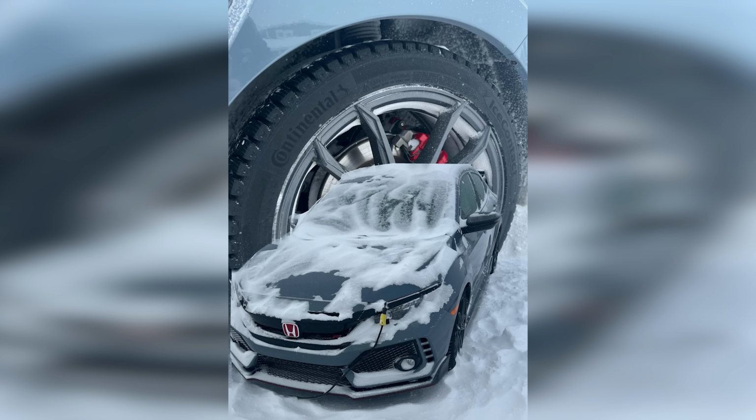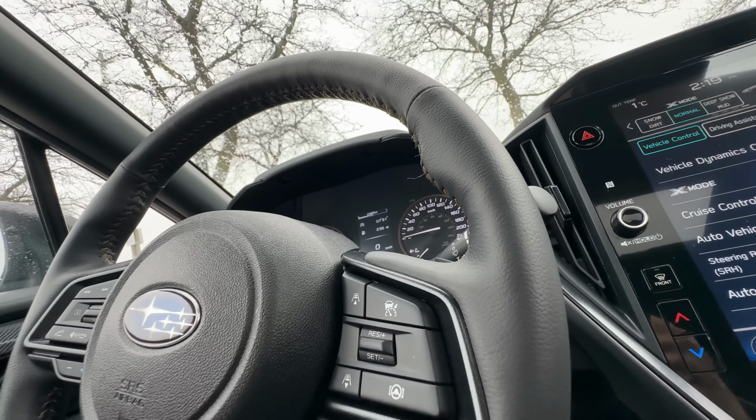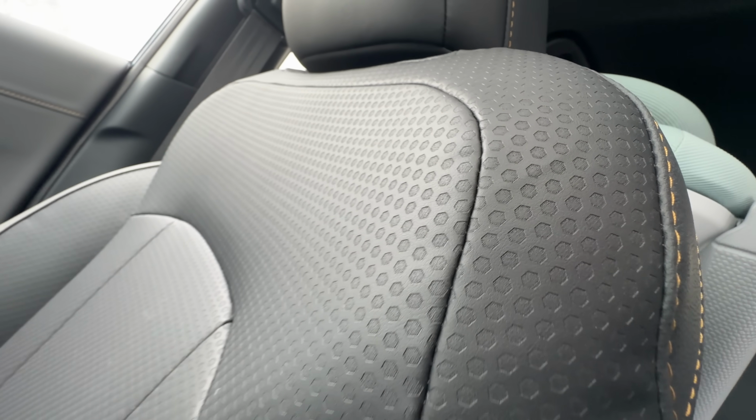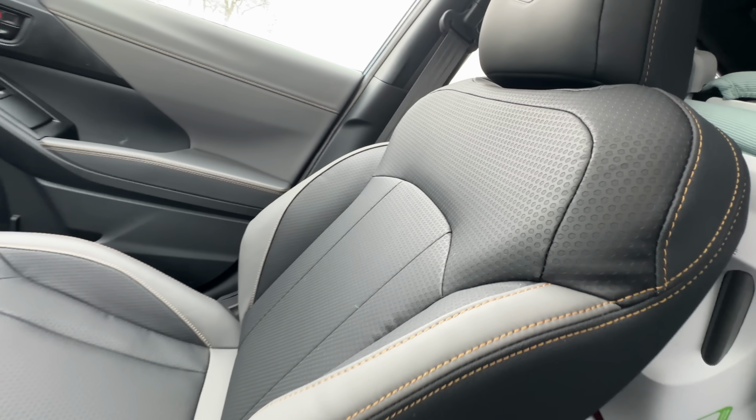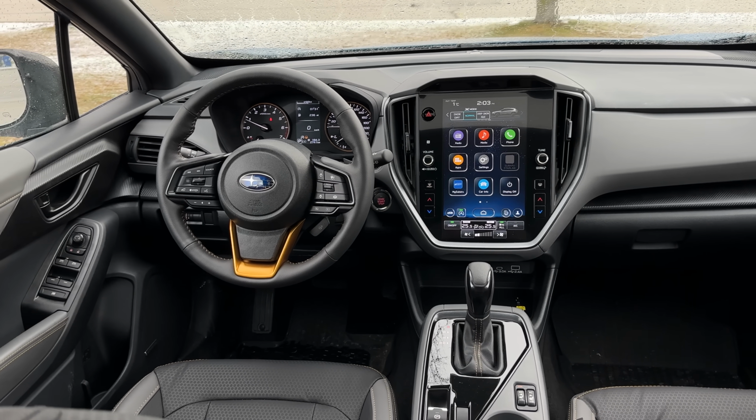Hell yeah, brother. All right, we got a whatever texture steering wheel, which I think is different than the seats, which I believe are called StarTex, which is like a water-resistant, easily wipeable material, and it's quite nice. Yeah, wetsuitish. We got paddles on the steering wheel, which, whatever, they do shift kind of fast, but it's a CVT, so whatever.